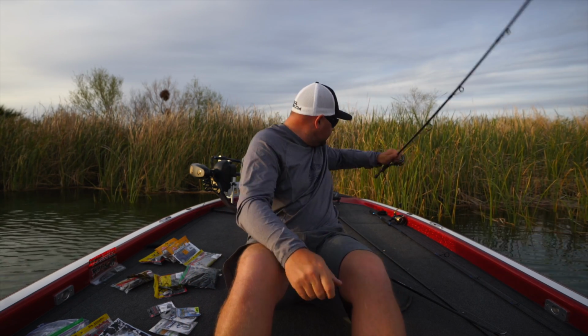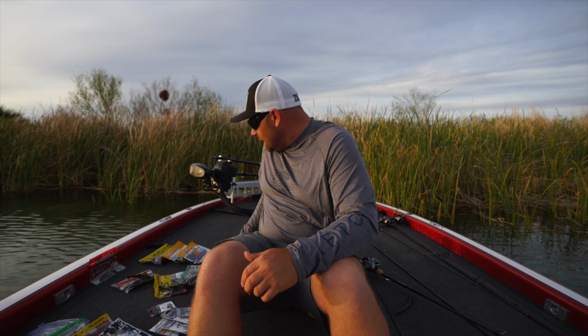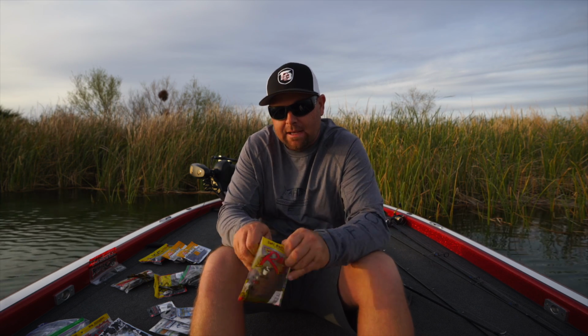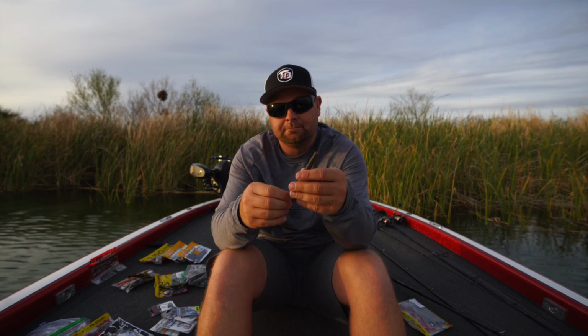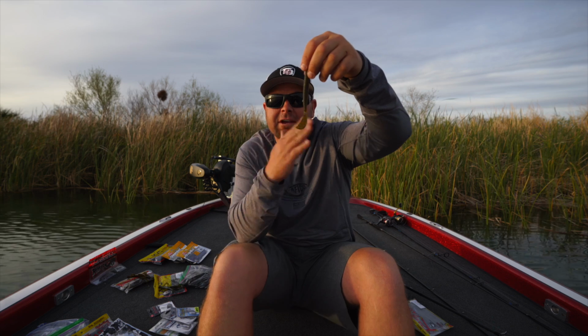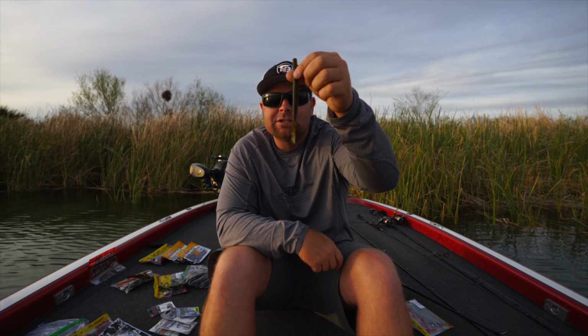A few other worms that I wanna talk about in the worm category. I got 4 or 5 of them here for you. We talked about the Zoom speed worm. I want to talk about the Strike King cutter worm. Again, it's a bait that has a kicker tail on it. Look at that guy right there. That thing's gonna be back there kicking. So you can fish this thing as slow as you want and it's still gonna have a little action, and you can burn this thing and get a real reactive bite out of those fish. But this is another good Texas rig worm bait.